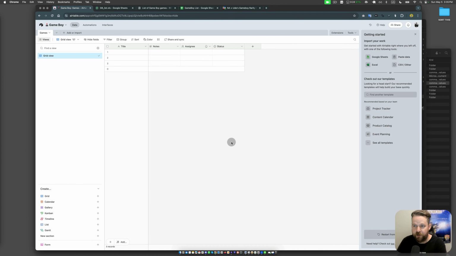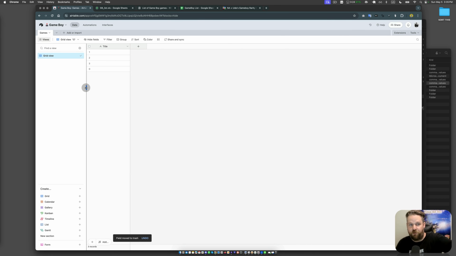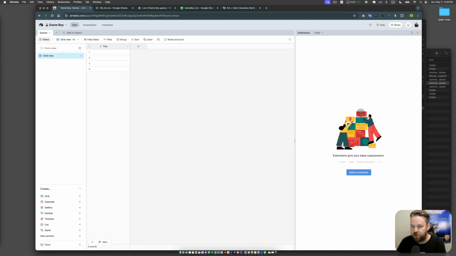So I've started a brand new database from scratch, and by default they give you all these fields that you don't want. They're going to show you all this nag stuff on the side and tell you that you can put your data in here. I'm going to close this. I don't use it, and I'm going to delete these fields that I don't want, because by default it adds these fields and I don't want them. Airtable is basically baby's first database. I like to use it because you can prototype a database very quickly with it, and it's great for moving data around. So what I'm actually going to do is use the extensions. This is one of the reasons I like Airtable the most.